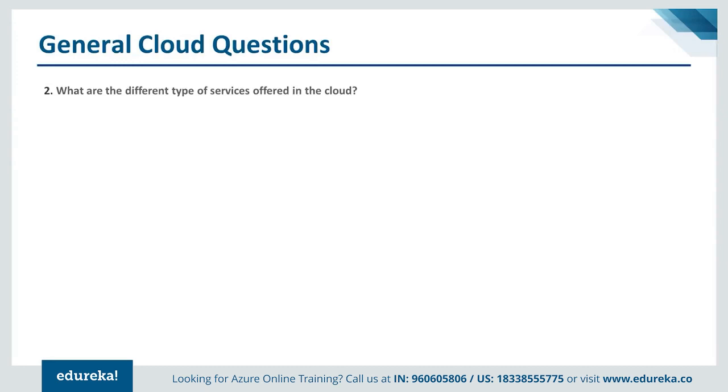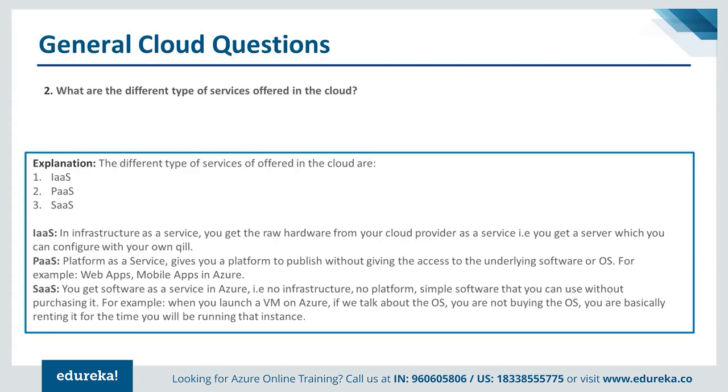Now, talking about the different types of services as far as cloud is concerned, there are three major ones: IaaS, PaaS, and SaaS. There are other things too, like DaaS, database as a service, and SES, which is for mails. But majorly we categorize these into three types: IaaS, PaaS, and SaaS. IaaS stands for infrastructure as a service, and you get the hardware from the cloud provider as a service. For example, if you want to deploy a machine or a server, you are basically putting a server in IaaS, which is infrastructure as a service.